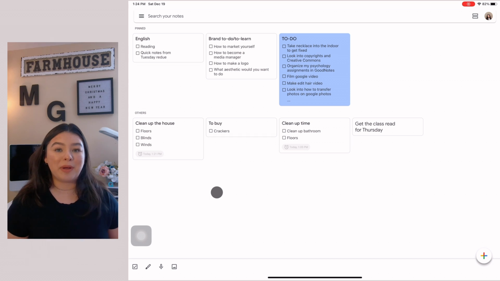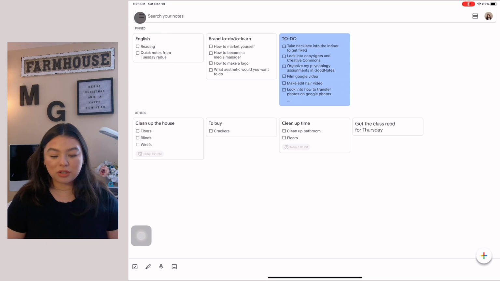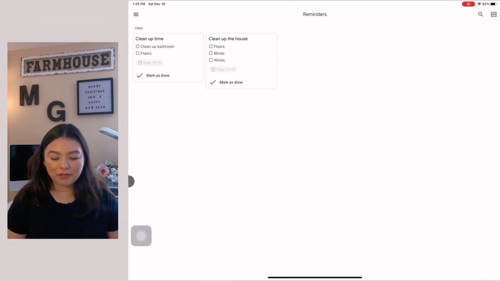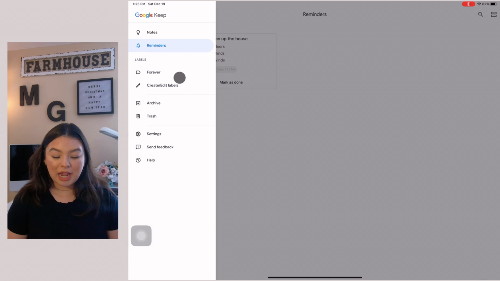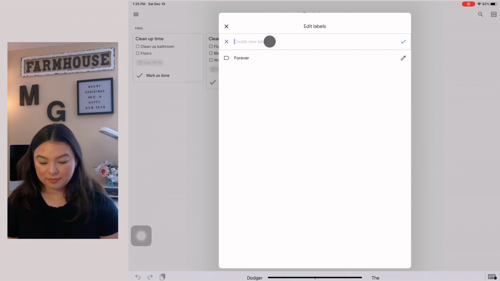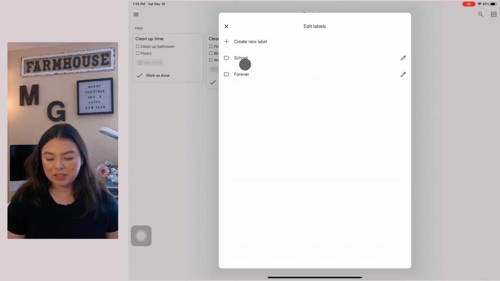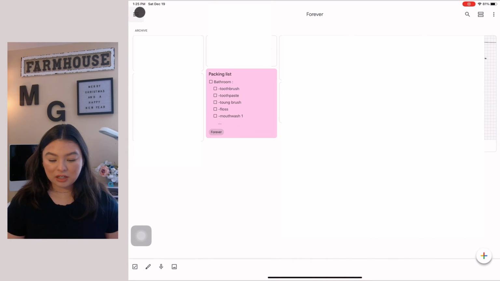Jumping back into Google Keep, it's honestly great if you want to keep long-term notes or things that you need to refer back to a lot of the time, but you just want to keep it organized and clean. So basically you could go to the three little dots, and go to your reminders. So these are the reminders that I have, or you could go to this thing called labels, and then you can add a label that says, let's say, schoolwork. So these are like school notes or something.